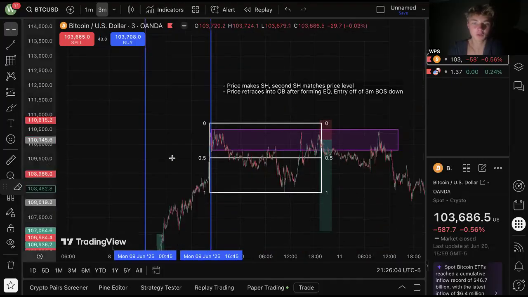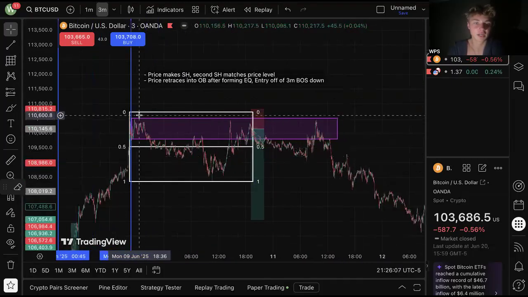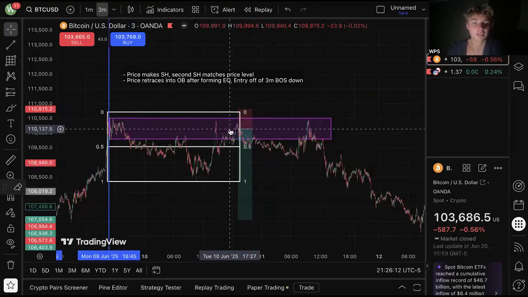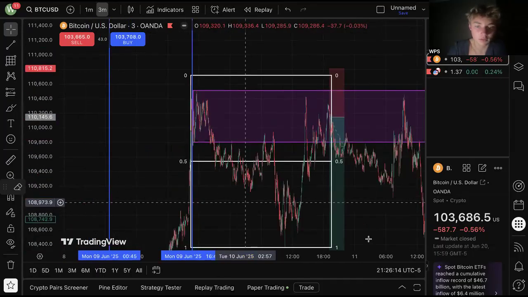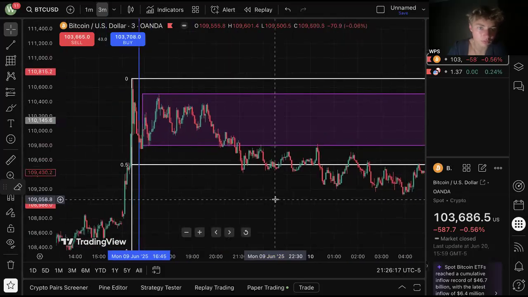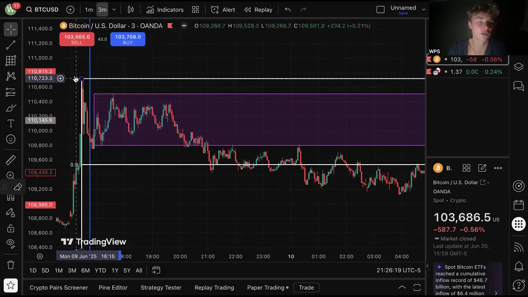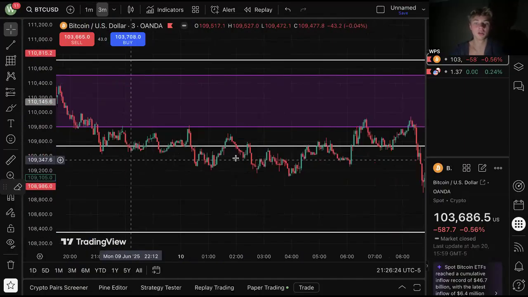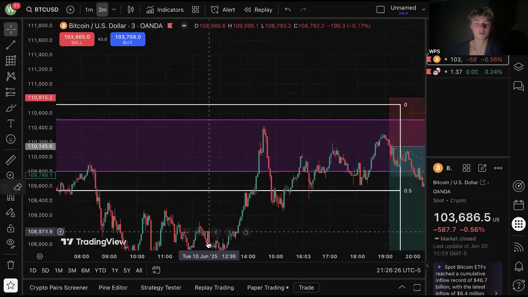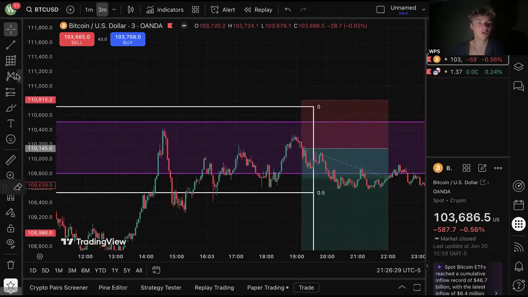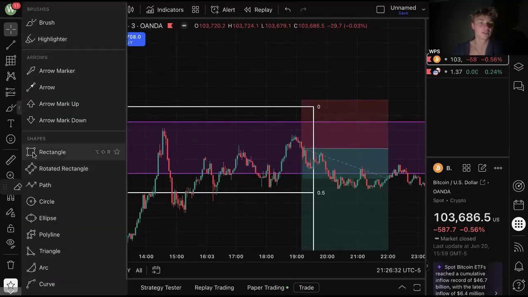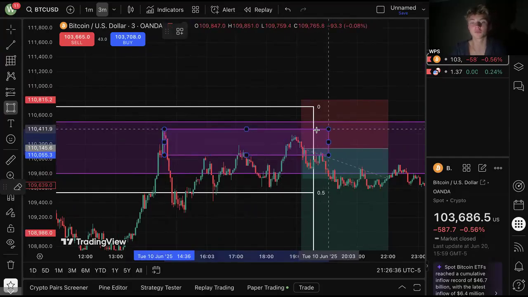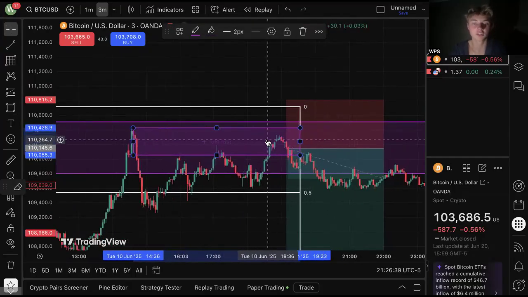Again, here, quite similar. Price makes a swing high, and then the second swing high over here makes the order block. So this is the first swing high I'm looking at, and this is the second one. This is the one that I counted as forming the order block. Price comes down, makes this equilibrium. Price retraces into this order block. Although you could also argue that this was all just one swing high, this was the second swing high, and this forms the order block. Either one would have worked in this situation.